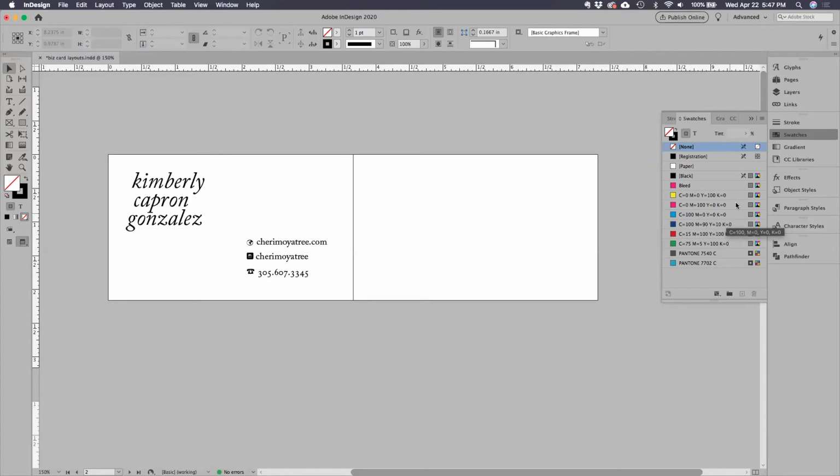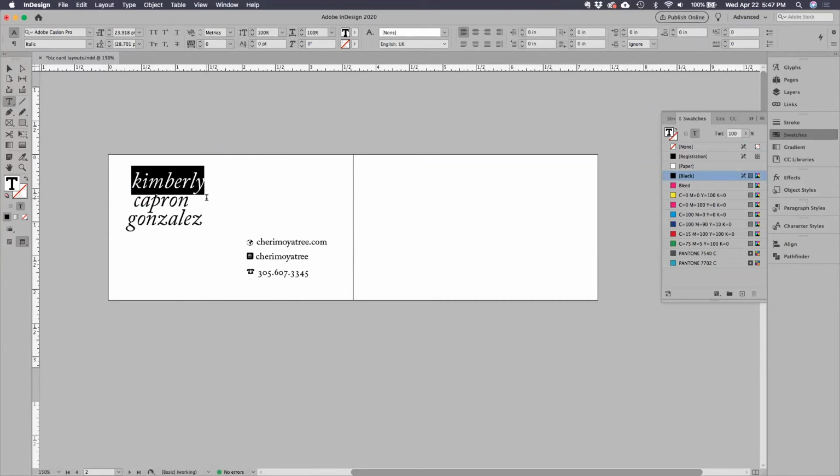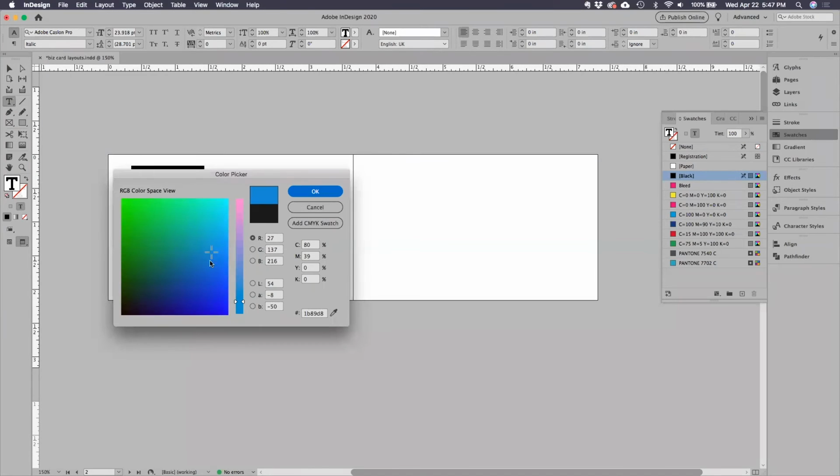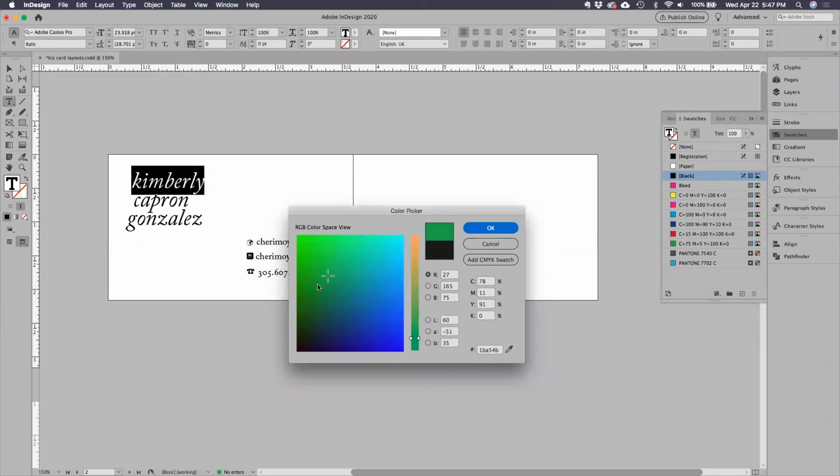For right now, you can pick colors for your text by highlighting the text. Double clicking, you could do this way. This is a really crappy way to pick color though.